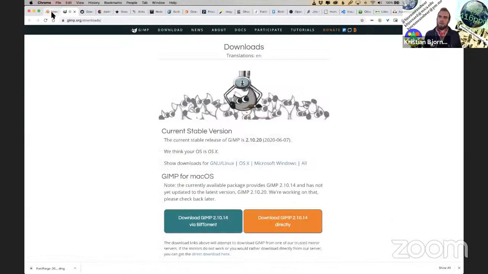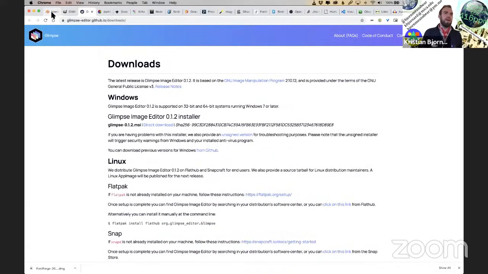For photo editing, the most commonly referenced one is the GNU Image Manipulation Program. It has a really hard to use interface. So there are actually some people who have forked it and have some new versions. This one's called Glimpse. So far, it's not working on Mac yet, but if you choose to use a Linux or a Windows computer, you can download Glimpse. It has all the features of GNU Image Manipulation Program, but has a little bit nicer user interface and a much less obnoxious name.